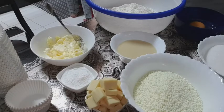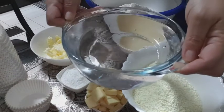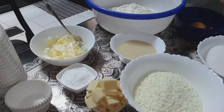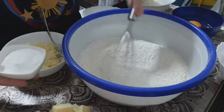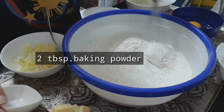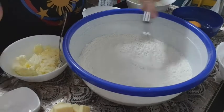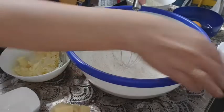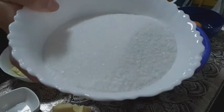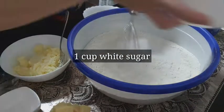We mix the starch. First we have 2 cups of flour and 2 tablespoons baking powder, then mix. Then we have to add 1 cup of white sugar. Just mix.